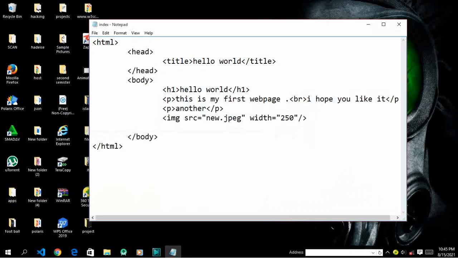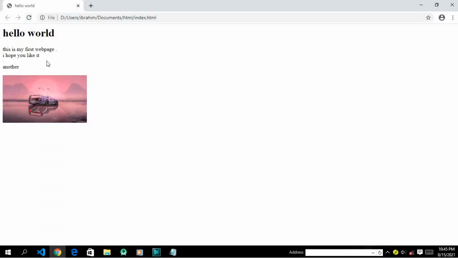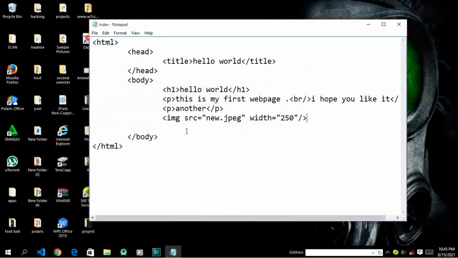Now again, there's nothing that could go inside of a break, so this is another self-closing tag. You could just do it like that, that would work in HTML, but that's probably a better way to do it. So if we save that and have a look at the results, you can see it just goes on to the next line without leaving any spaces.